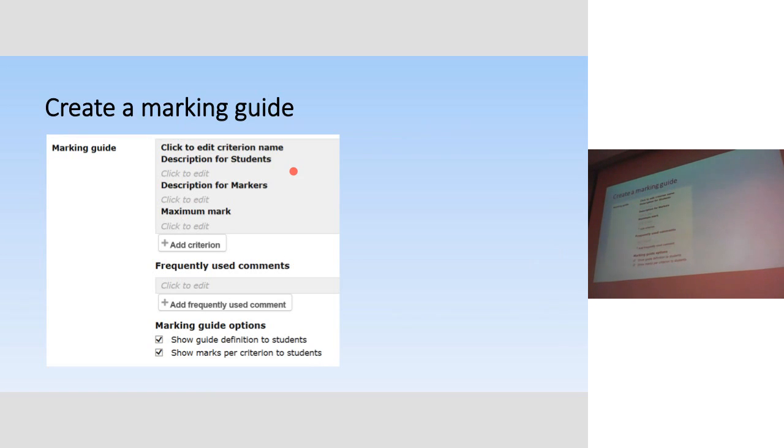And here's something very interesting that rubric doesn't have, and it will save you tons of time: frequently used comments. Say, just for example, your post is really thoughtful. Once you set this up, when you're grading and giving written feedback, you can just click this, and it will enter the feedback box. You don't have to type it anymore. So when you use this a lot, you know what kind of words you're going to use frequently, then you can write it here. What kind of feedback you use frequently.